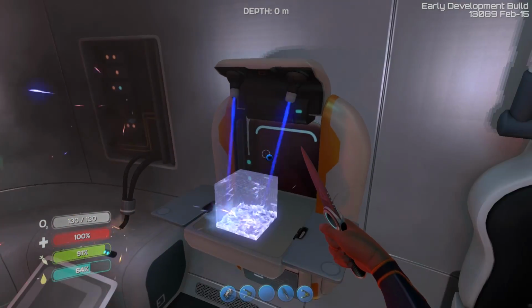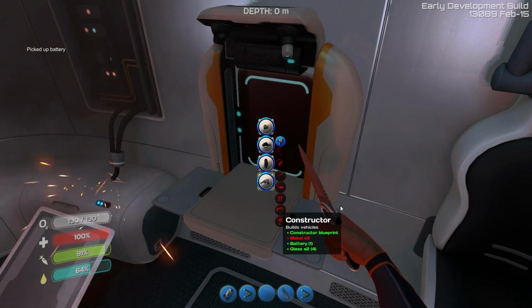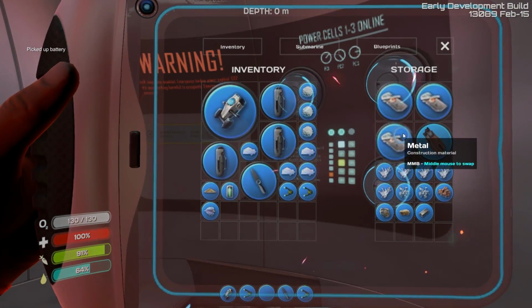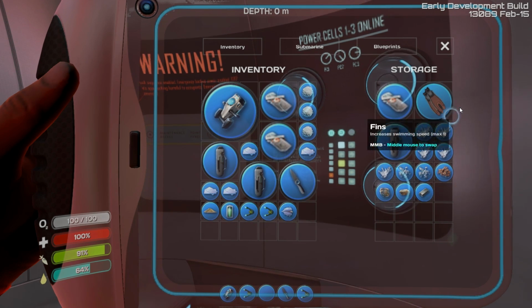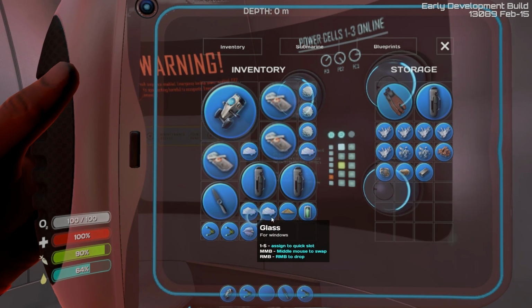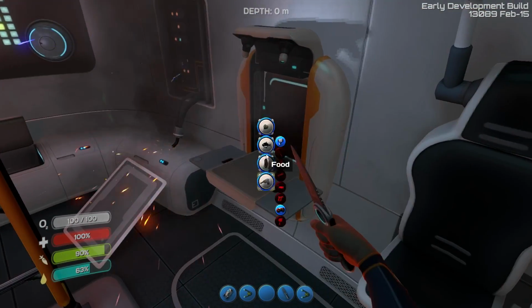We'll make ourselves a battery. So now that that's been handled, in order to make our constructor, we need 3 metal, which I think we actually have. Yeah, there it is. We got ourselves 3 metal. That's good. We're going to have to move some stuff around in our inventory, though, to make this work. So just be aware that it might take a little bit of the old Tetris.